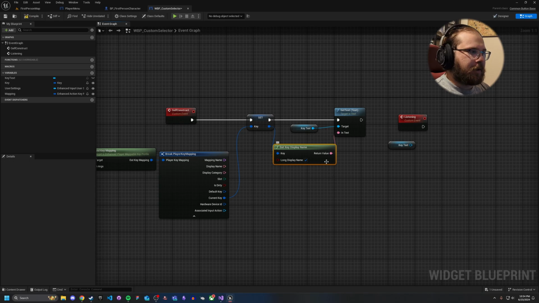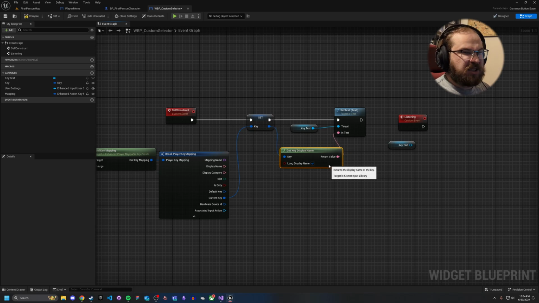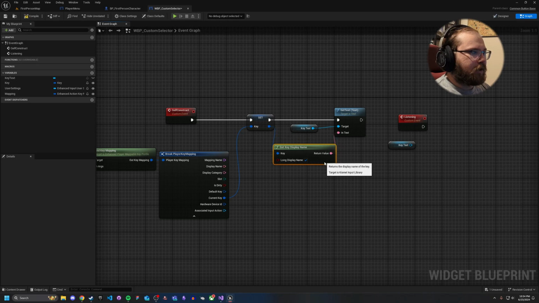I do that by comparing it to a map I have in a blueprint function library, just seeing if it equals gamepad controller face button down, it then changes it to A. Now, of course, you want to make sure that, depending on what console you're using and stuff, CommonUI has some stuff built in to handle it. For now, we're just going to leave it like this, but later on, you can do some formatting here.